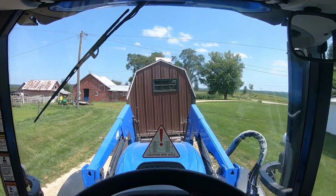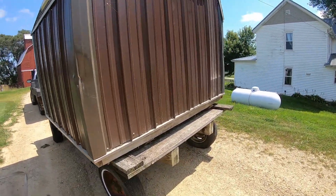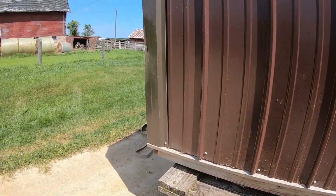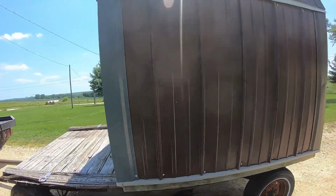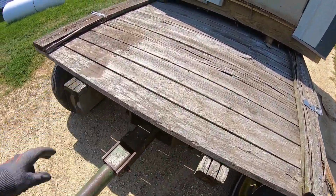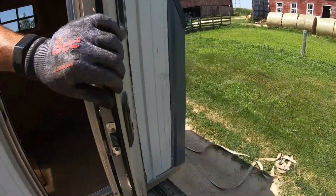Awesome. And there she is. Got her pretty square on there, if I do say so myself. Very square, actually. These back tires are a little bit low. Need to air them up a little bit, but you can kind of see we got it leaned, biased more towards the back. Mainly so we're gonna build little stair steps right here so you can hop up and hop in.